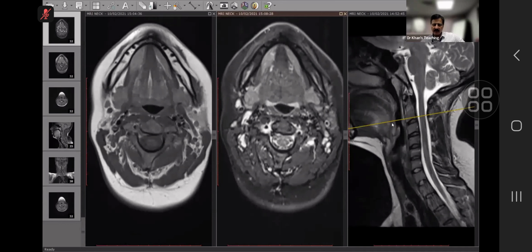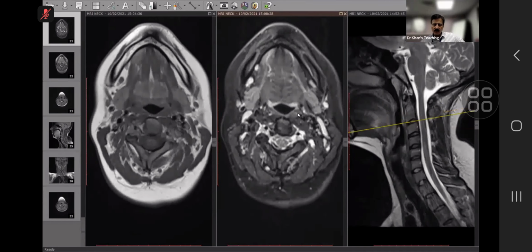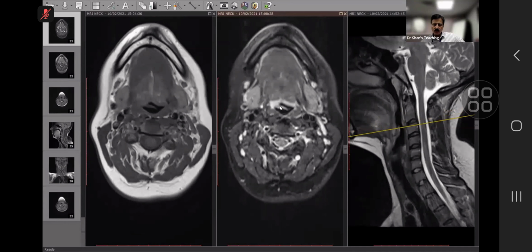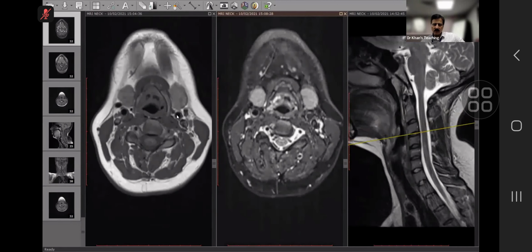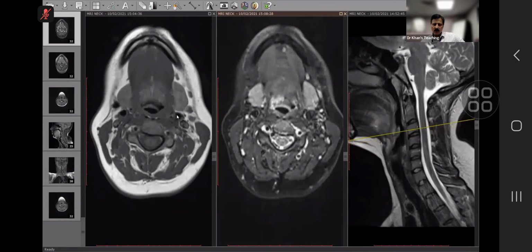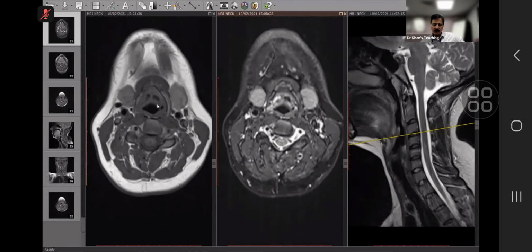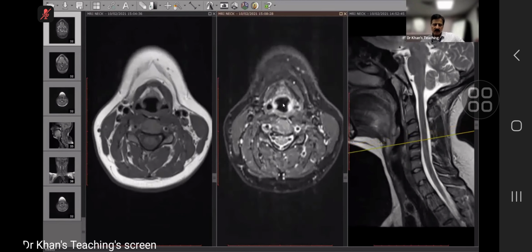So we are at the tongue base, and this is the lingual tonsil. And you can see how bright it is. So this is normal. And as we go more inferiorly, you can see the epiglottis comes into view. Because there is a bit of motion artifact and a bit of secretion here, but you can see this glossoepiglottic fold. And you can see the valleculae here and the valleculae here.